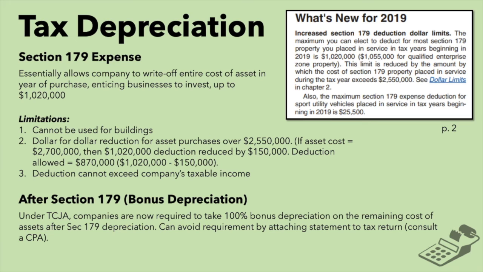Well, why would you do that? Well, this basically allows you to take more expense than you would normally, especially if you're allowed to expense the entire asset in the year you purchase it. But you may not want to do that. A company may not want to take that much depreciation in this year. They may want to save depreciation expenses for future periods to help with taxable income. So all of this, right, would have to be dealt with between the company and the CPA, whoever's doing the tax return for the company. And in terms of bookkeeping, it's unlikely that you are going to be tasked with figuring this out for the business.